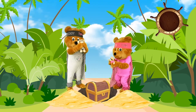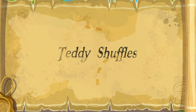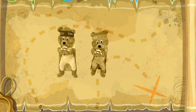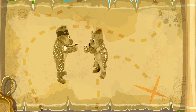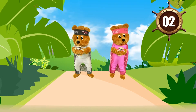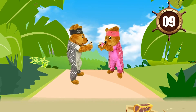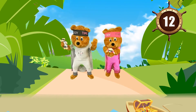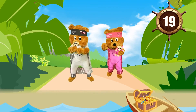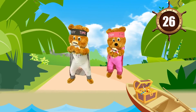Well done, that was amazing, you did it! Teddy shuffles! Hold your teddy in both hands out in front of you. Stand with your feet wide apart and shuffle your feet on the spot really fast! The chest is heavy with treasure — let's move as fast as we can back to the ship with Captain Longfoot's treasure! You are going super fast! Well done! You made it!